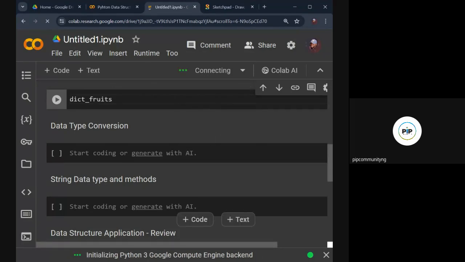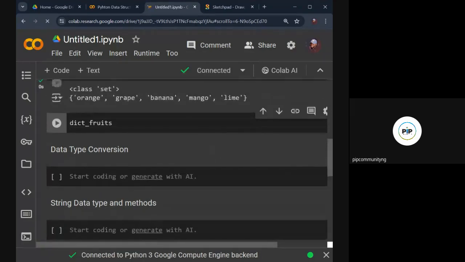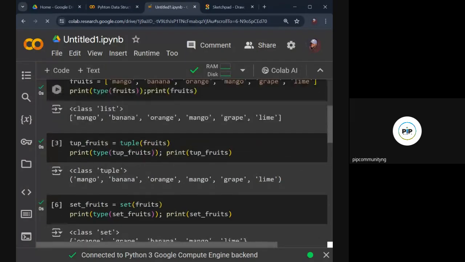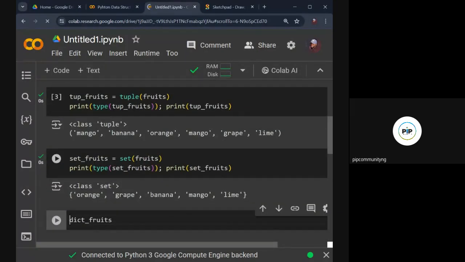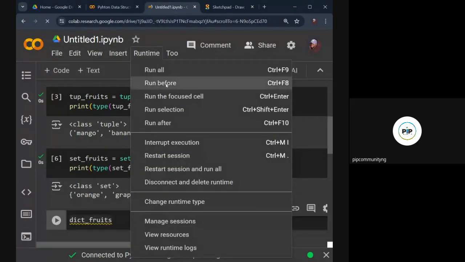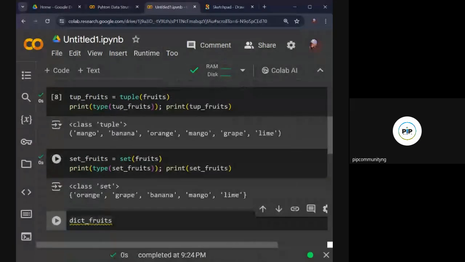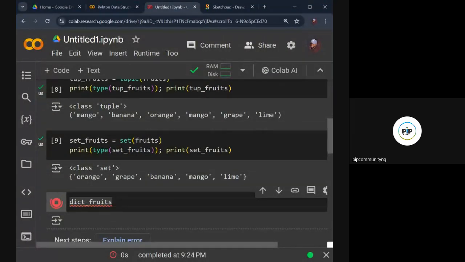If it's not working, let me find my VS Code. Okay, fine, great. We are back. So I have to refresh. And there's a way you can do multiple runs. Go to Runtime. I want to run all the cells before this particular one. This is the cell I am on now. If you run all the cells before the selected cell, you run the ones we did before this cell. Do you understand?